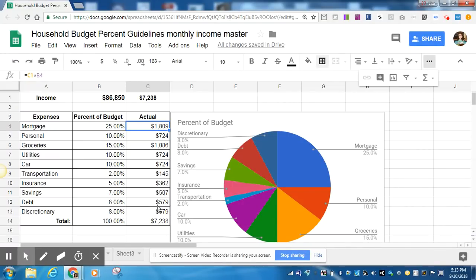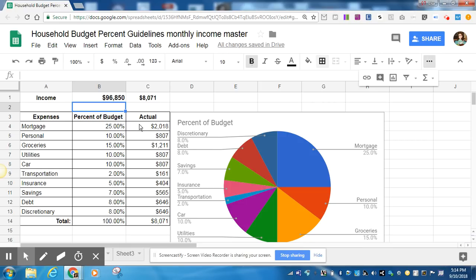For further clarification, let's say that Jocelyn gets a new job and she's making $96,850 per year. If I change this number and hit enter, all of these figures are going to adjust automatically because you have just programmed this spreadsheet to calculate all of these figures for you, no matter what number is in B1, because B1 will calculate to give you a new C1, and C1 is what you used for all of these formulas.